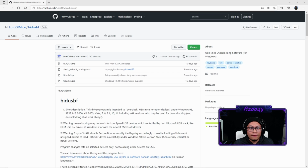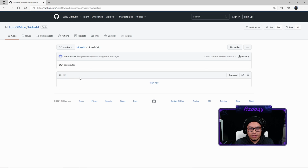You're gonna go to this page. I'm gonna have it linked down below, and I know it looks a little sketch, but don't worry, there's no spamming ads, it's not a virus, it's completely safe, 100% safe. And I'm gonna just refresh it to show you what you're gonna see exactly when you load it up. You're gonna see these 4 options, and you're gonna want to go with the third option. The fourth option is gonna be for Windows 11, I believe. So if you have Windows 11, go ahead and try that one. But we're gonna stick to the Windows 10 version, and it's gonna be this third one, HID-USB-F.zip.